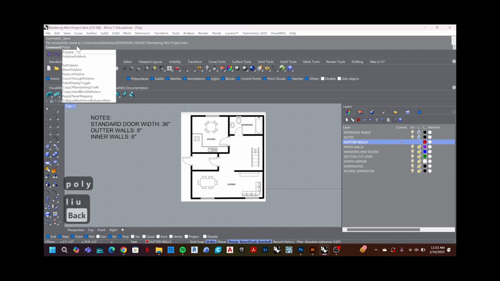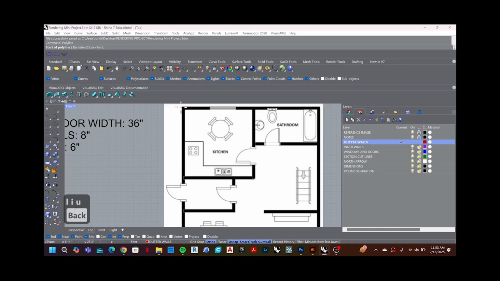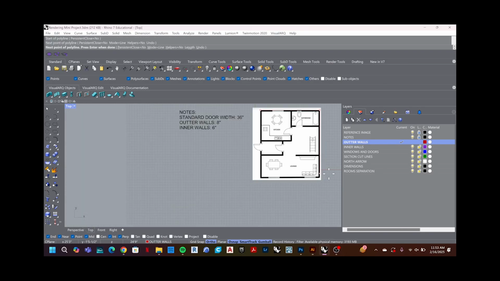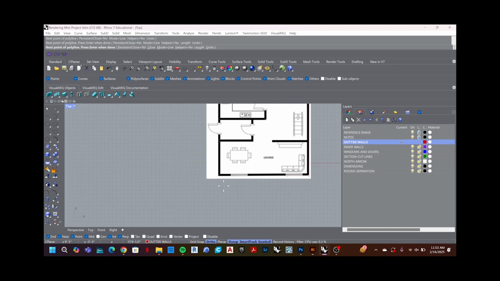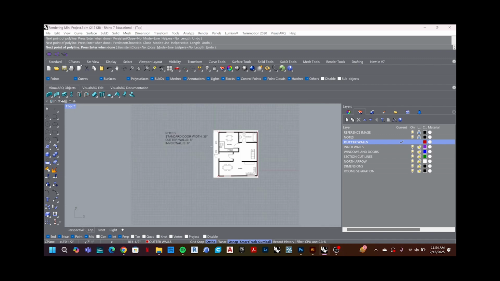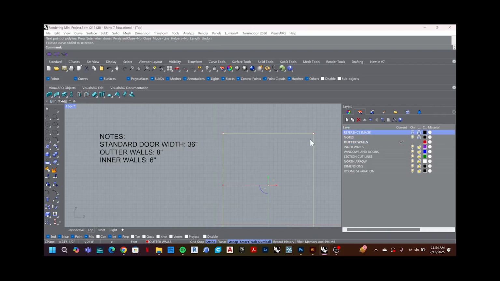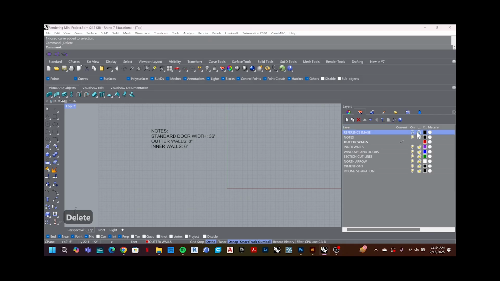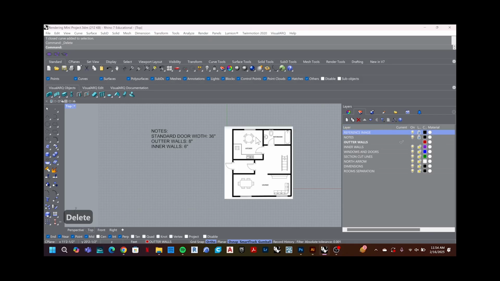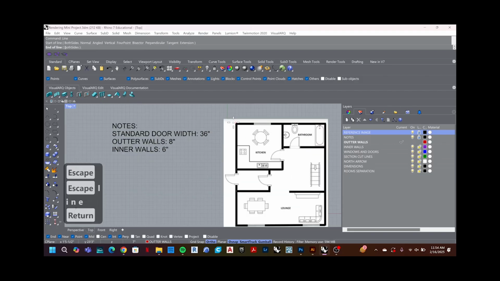So polyline, and then I'm gonna start right here, then go to the next one, then go down here, there, and then I want to connect it right here. And there you have it. Well, if we turn this off, you're gonna see that, right? So that's one way you can trace everything using polylines, or you can use lines instead, right? So you can do different segments, different lines. So this will be the first one.